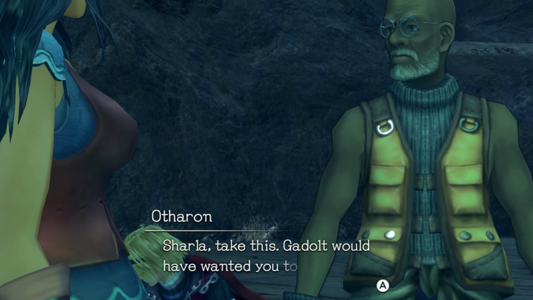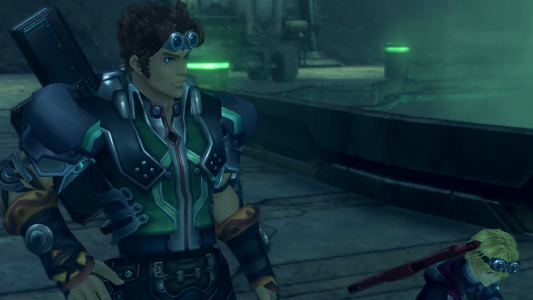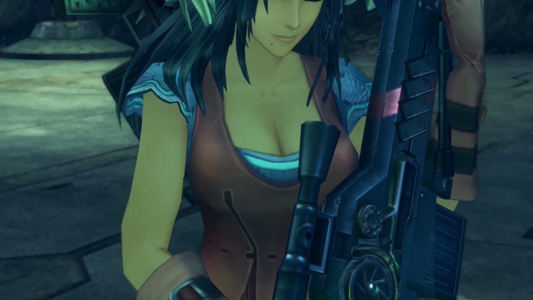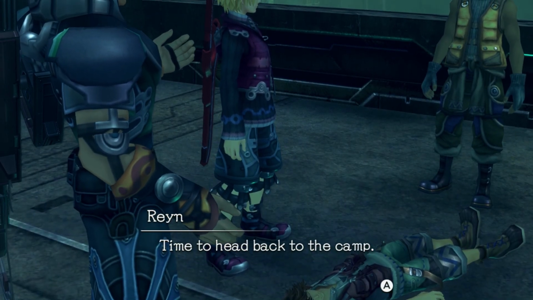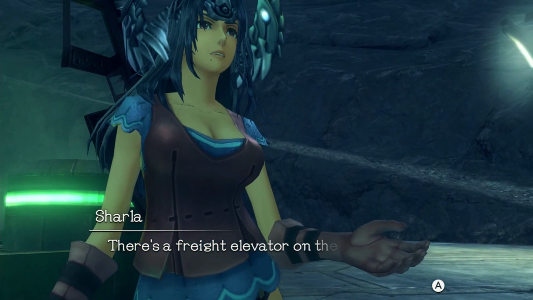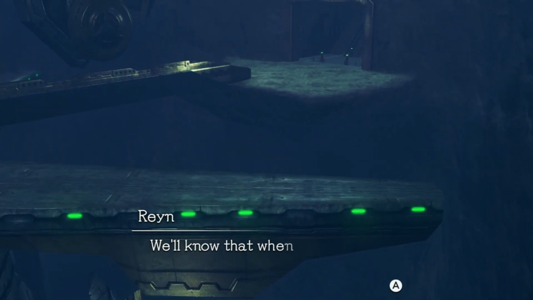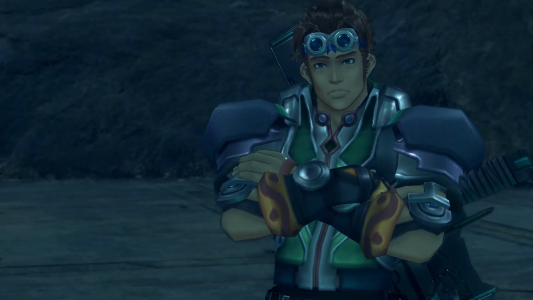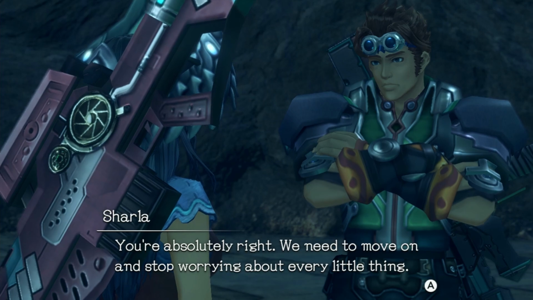Sharla, take this. Gaddo would have wanted you to have it. Time to head back to the camp. We'll need to get Juju some medical attention. There's a freight elevator on the next level. From there, it's an easy route out of the mine. As long as it's working. We'll know that when we get on it. You make me laugh. Well, I'm right, ain't I? You're absolutely right. We need to move on and stop worrying about every little thing. Come on, guys.